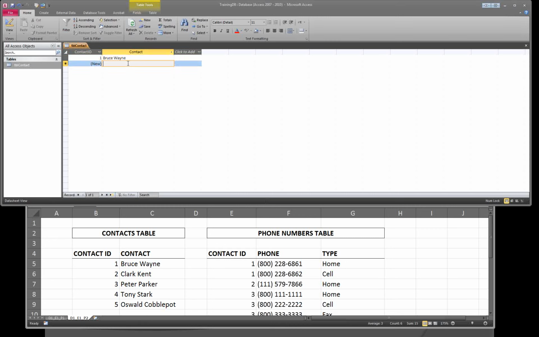Now, once I click away, that row has been established and saved, which brings us to one of the most important concepts in all of using an Access database. And that is that Access databases are live update systems. In other words, when I type something, and as soon as I move away from what I just typed, it has already saved that. This is not like Excel, where I can make a bunch of changes, and then when I close it, it says, hey, do you want to save this? No. In Access, once I type it in and move away, it has saved it already.